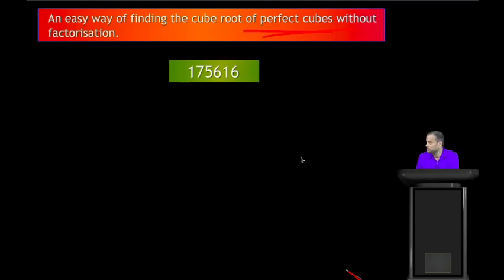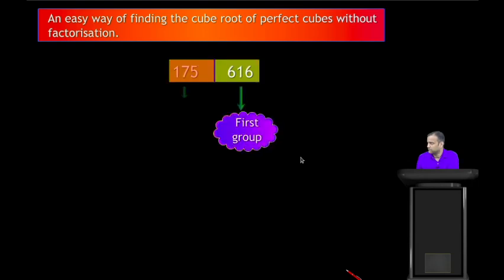So this is a number. What you have to do, first you have to make groups, like separate the last 3 digits of the number and the rest of the digits on the other side. So the last group should have only 3 digits and the rest of the digits on the other side. So it is the first group and this is the second group.